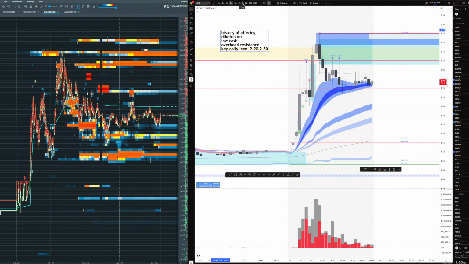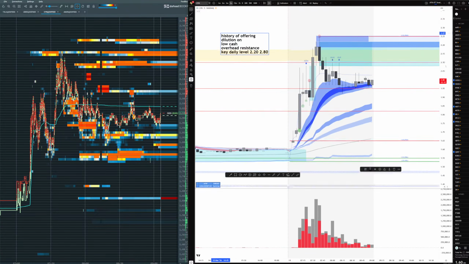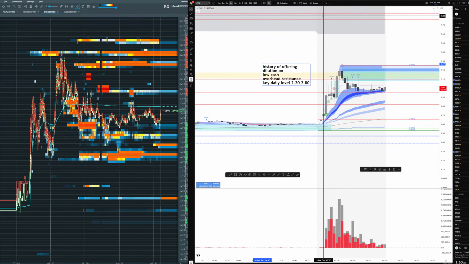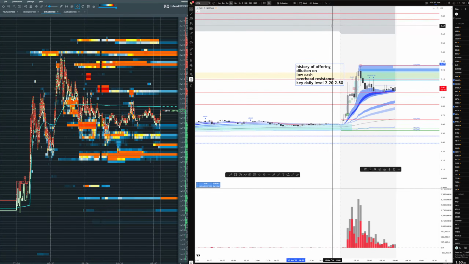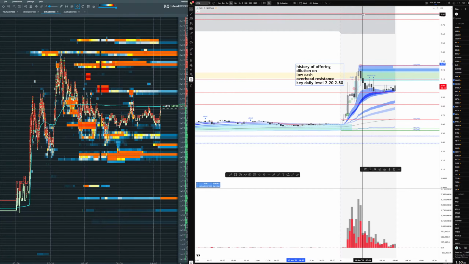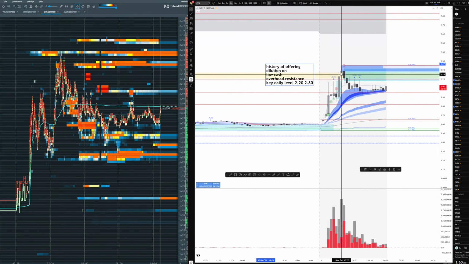So how do I know that we have 220 and 280? These red lines over here are traced automatically as soon as I put the stock on this, okay? In this case, you can see this gray zone up here around 280. We have 277, 282, okay? And it's an area of supply. This means that previously the price stalled into there and then faded. And over here, we have another one around 225.